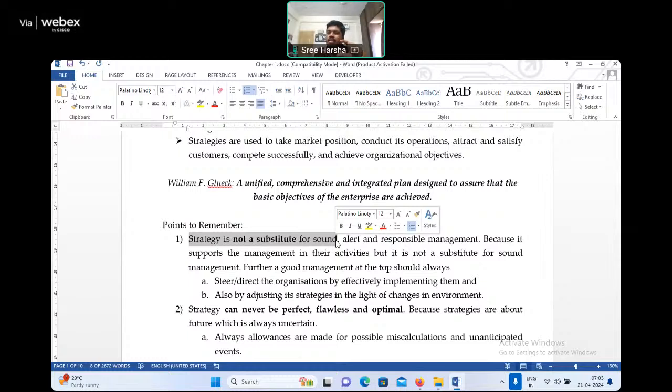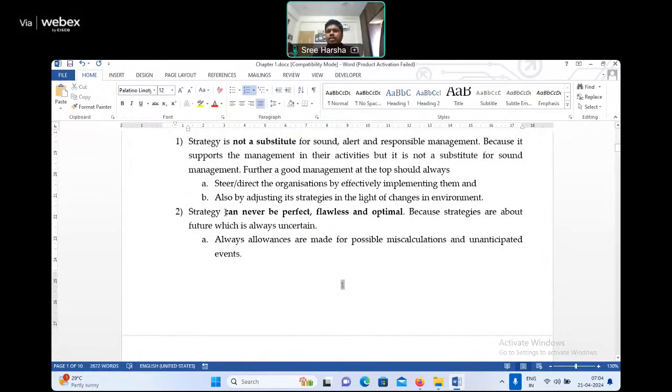No, it is not possible because strategy is nothing but a plan on the paper. To implement that strategy, we need people. We need good, efficient management. And at the same point of time, strategy is not a one-time activity. There will be changes in the environment and somebody needs to adapt to those changes. Even for that, we need a sound and stable management. So we definitely need a good management. It is not that an organization has a very good strategy and the good management can be substituted with the good strategy, no. Good strategy is required and at the same point of time, sound management is also required. It is not a substitute. The reason is good management is required for implementing that strategy and for adopting the changes in the environment.